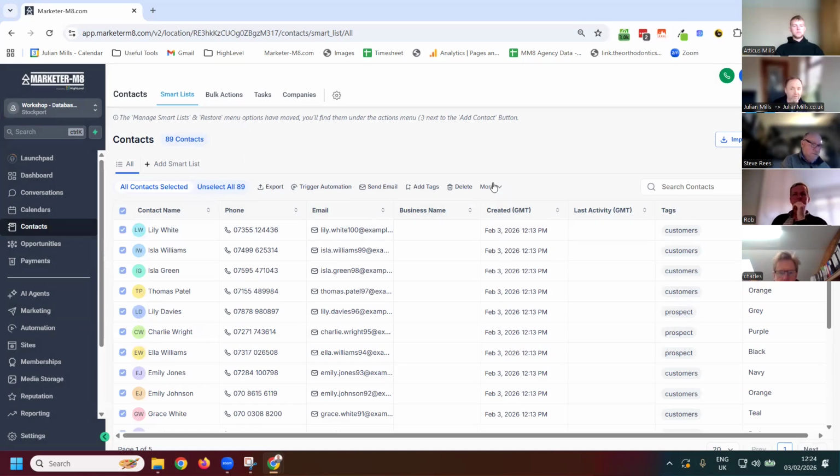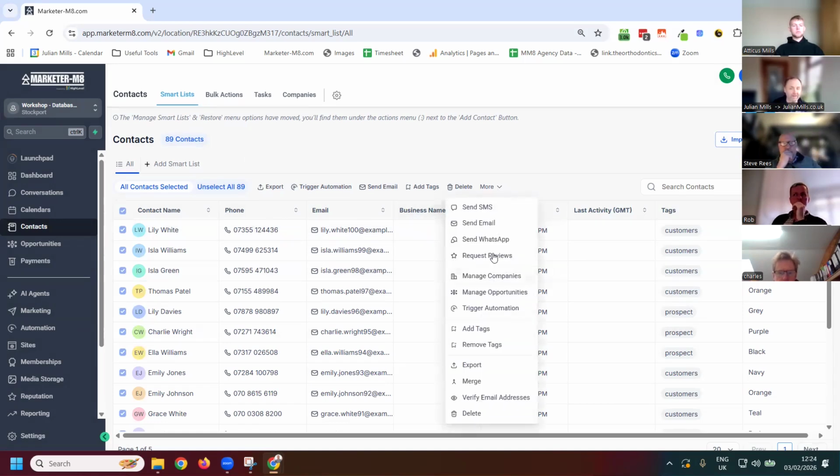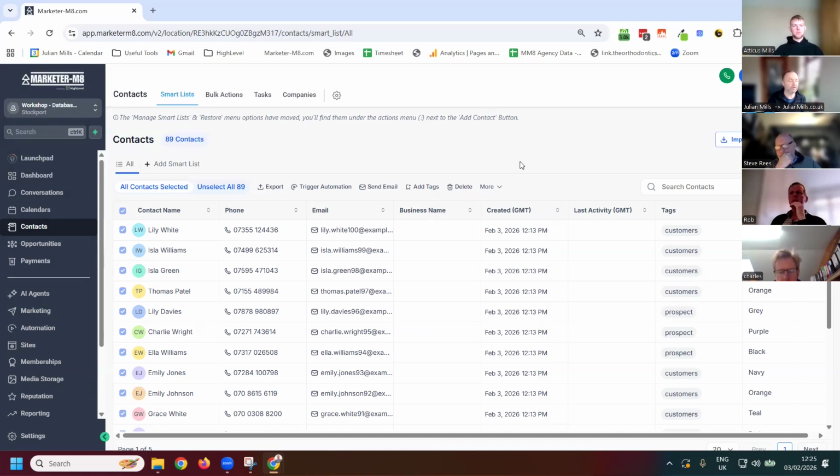And also we've got all these options here. So you can take a list of data and send them a bulk email, like a broadcast email, or send a review request. You can do all these actions. You can even delete the contacts. So there's a lot you can do there from the main menu. We can also do searches. Searches and segmented data is important as well.